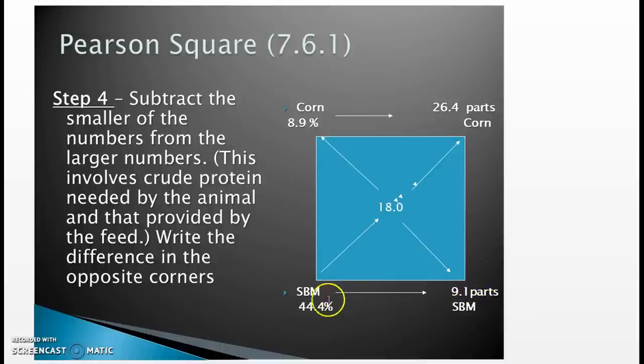Then you move over here to your 44.4% soybean meal and you subtract 18 from that, and that is 26.4 parts. Now, you subtract in a diagonal manner, but the corn stays at the top while the soybean meal stays at the bottom. After this is done, you realize you need 26.4 parts of corn and 9.1 parts of soybean meal.